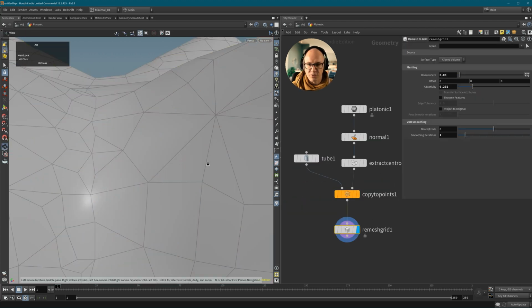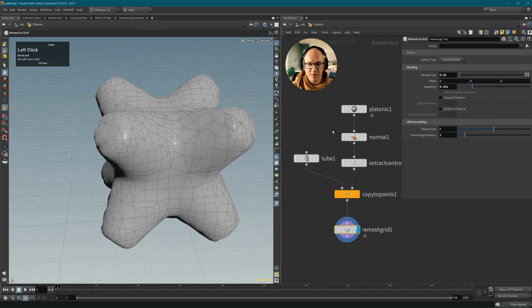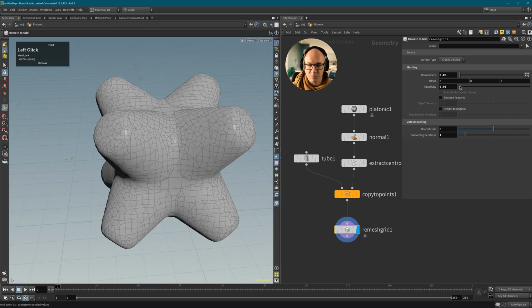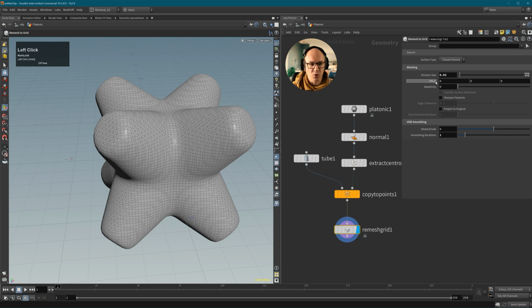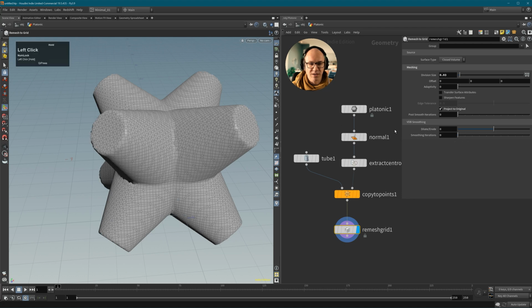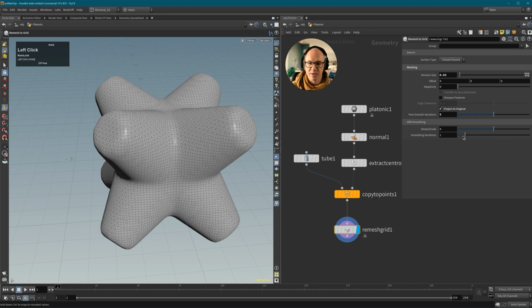Let's go back to our Platonic. Let's take a look how we can play with this. So in this case, it doesn't make that much sense, so we will leave it at 0. And then there is another option that is called project to original. If you project this to the original, you see that it will try to keep the shape as good as possible. And you can do some smoothing that is usually a little bit less harsh than this smoothing down here.